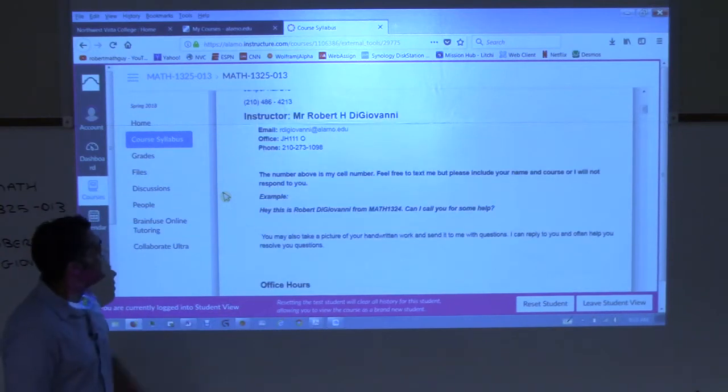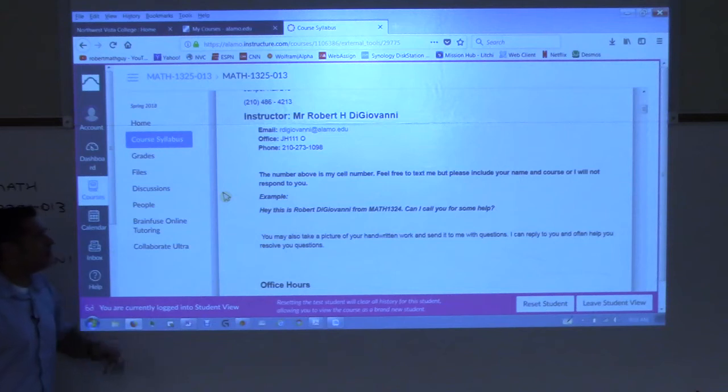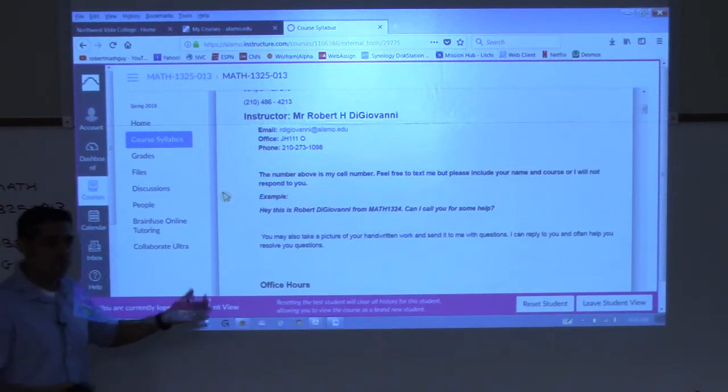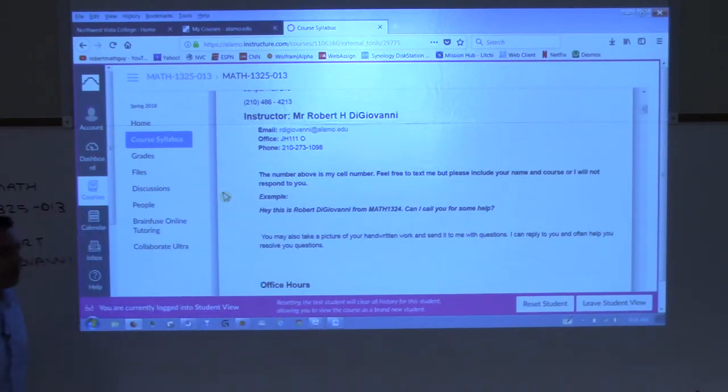Also, my cell phone number, I provide my cell phone number to my students, and I encourage you, if you're ever having trouble with anything at home, to take a picture of the problem that you're working on, take a picture of the work you're working on, and text it to me. And then I have the ability to write on your pictures and send you back corrections. Or put an arrow and say, hey, here's your mistake. And so that's available to you. You don't have to, but just know that you can, all right?